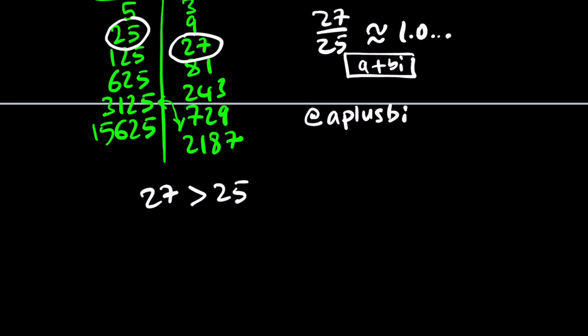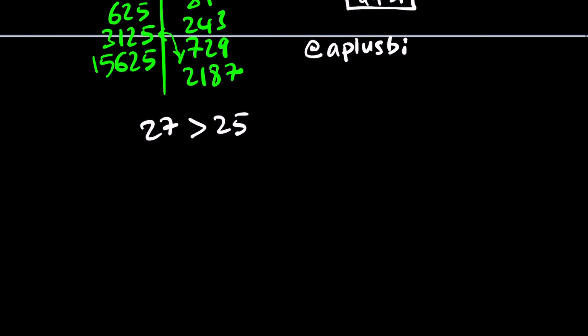Pretty close, isn't it? Now, 27 is greater than 25. Everybody agrees? Okay, shake your head, nod your head. Now, 27 is 3 to the third power, right? And 25 is 5 to the second power. This is a good thing about listing the powers because this way you do know which power is which. Of course, these are small numbers. Now, this means in terms of our exponentials, 3 to the third power is greater than 5 to the second power.